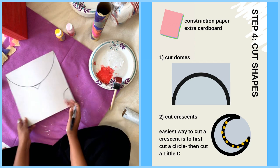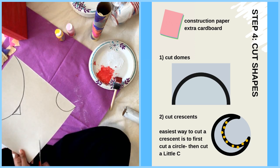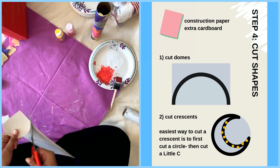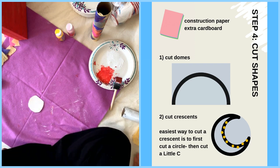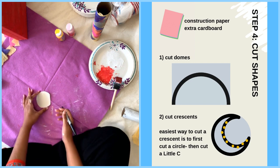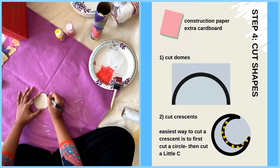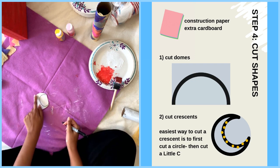Now we're going to cut out a circle. If you have extra cardboard, you could use a different piece of paper. You'll see when I cut out a circle, it doesn't have to be perfect. This is a messy circle, right? It doesn't have to be a perfect circle. On my messy circle, what you can see is with those yellow dots, if you make a small C in a big circle, you're going to get a crescent moon. That's the best way to cut one out. So I'm just going to make a small C. And there we go. We have a crescent moon.